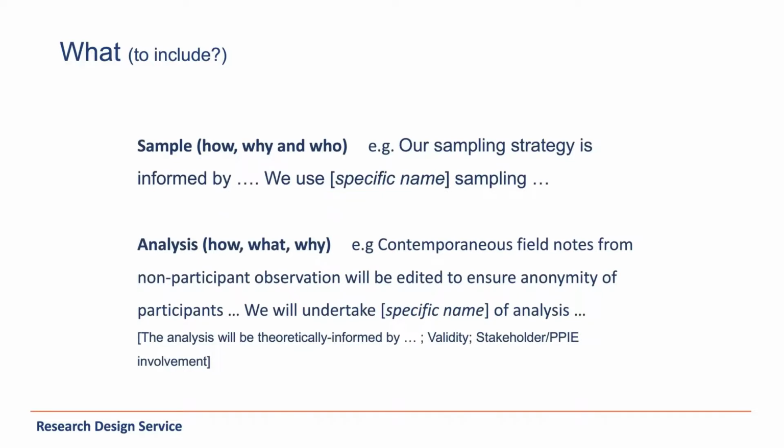You might have enough space to talk about issues around validity and reliability. So you might say, I'm going to send the transcripts back to people. I'm going to do some member validation, or you might turn around and say that actually I'm going to do some group data sessions where we're going to discuss those things. And you may or may not have enough space to describe issues around how stakeholders, and that may include PPIE people, are involved in any of the analysis or any of the data collection or any of those kind of things.